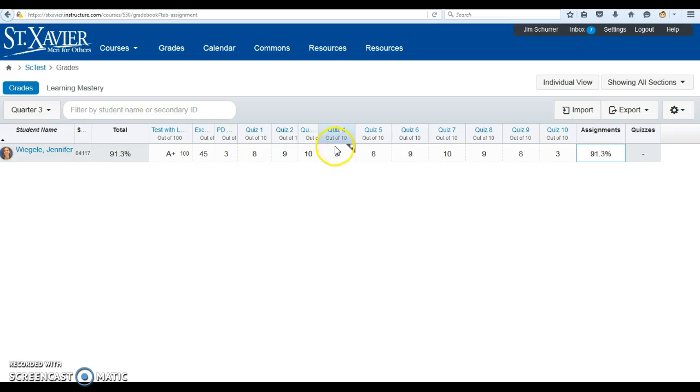The last one is using the EX code to mark an assignment excused. So let's say instead of an 8 out of 10 on quiz 5, Jen was actually absent that day, and I'm not going to make her retake it. I just simply type in EX, and that assignment is now excused for Jen in her grade calculation. You'll notice that the box gets shaded out, and there's kind of diagonal lines in it to annotate that it's an excused assignment. On the student view, they'll also see that it's excused for them as well.